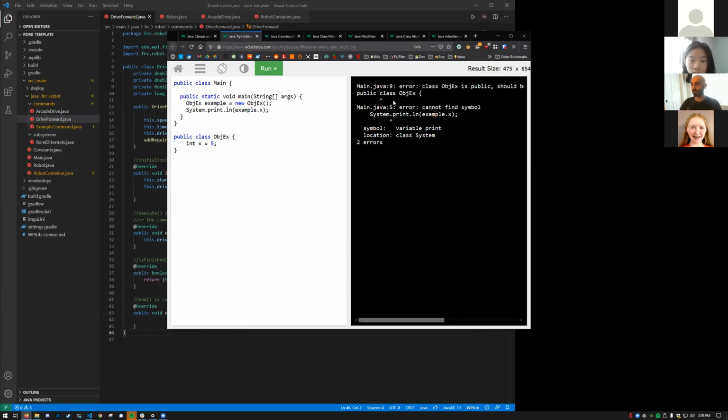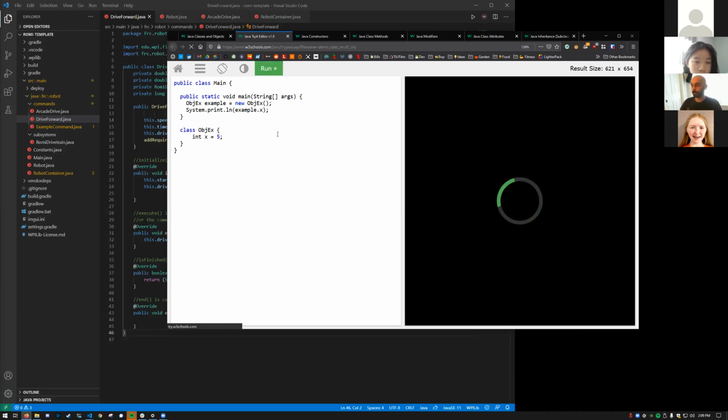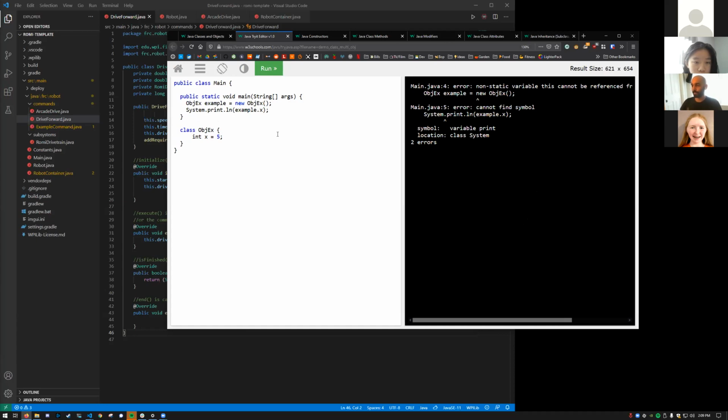Let's make this bigger. It doesn't like that we tried to declare a second class in here because it presumes that the file we have open is called main. So we're just going to declare our class within main. That should get rid of the first error. I hate this.